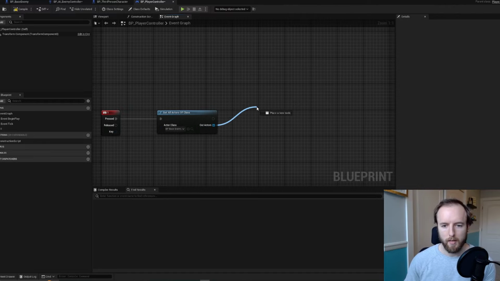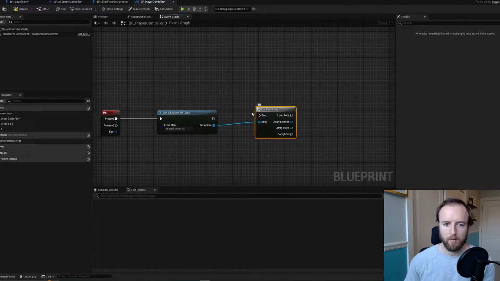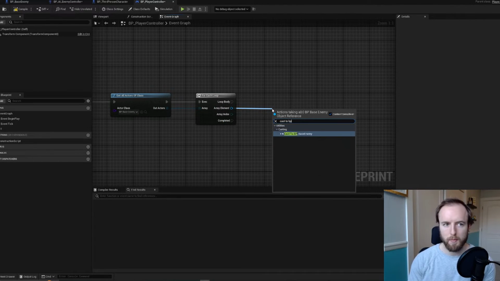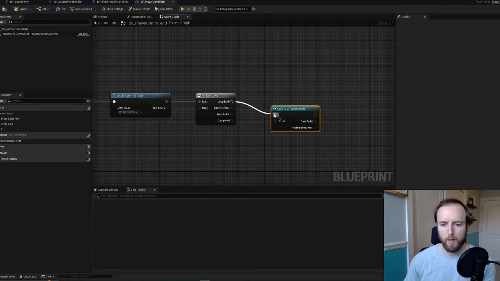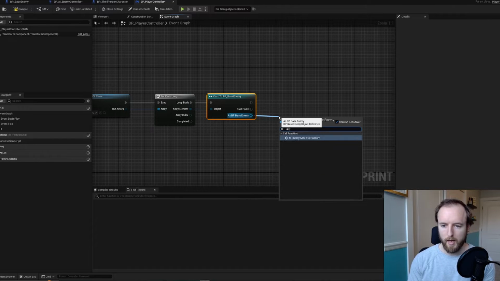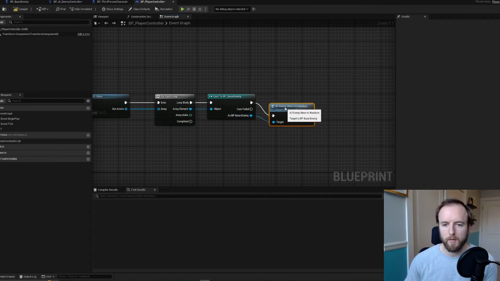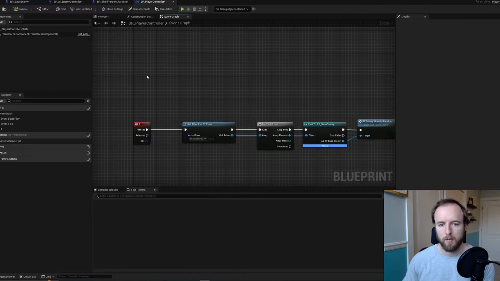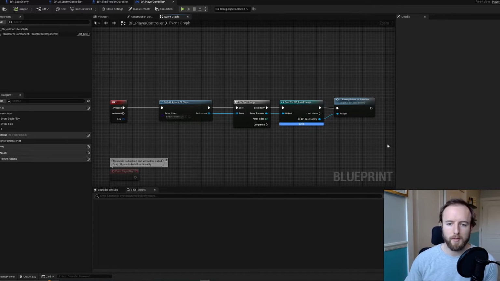and we're going to say for each actor in the array, which right now is 1, we're going to cast to BP base enemy, so that way we can access that base enemy's functions, and we're going to call AI move to random, or enemy move to random. Every time we press 1, this will execute and get all of these and then move to, which is not the best thing. Actually, what we should do, I'm not even going to worry about it. We're going to end up deleting this anyway. There's way better practice in this, so let's just use this for testing. Hit play.